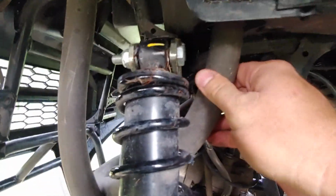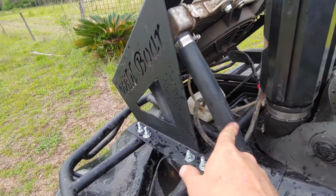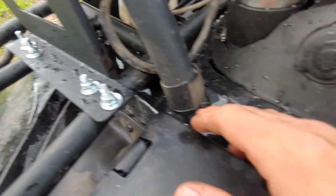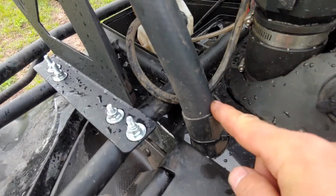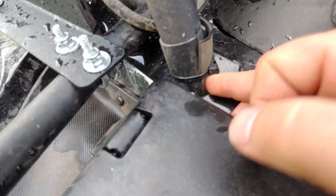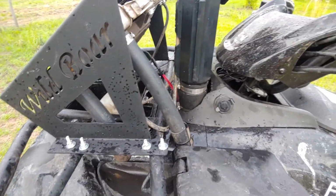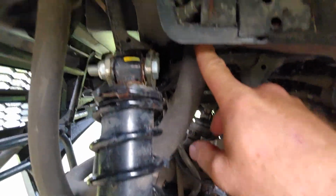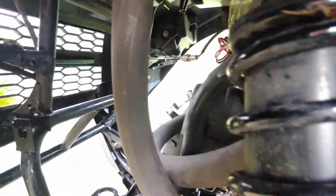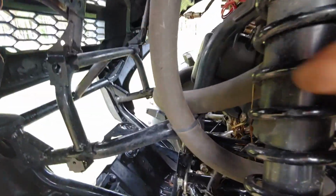From the other side, the only thing that I could really do was, it comes out here, and you can really see what I've done here with it, how the hose runs through, and I've got this other rubber piece that I've wrapped around it and zip tied it. That hose comes down, cut a hole in this plastic up, like you can see, down around through here. You're gonna have to use some zip ties to hold this in place.